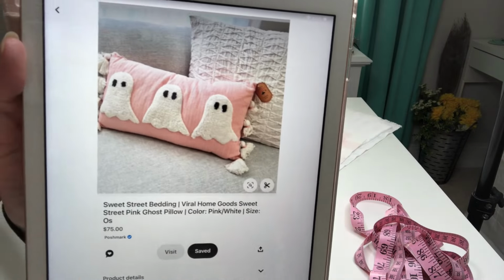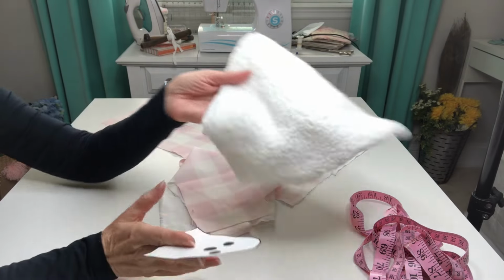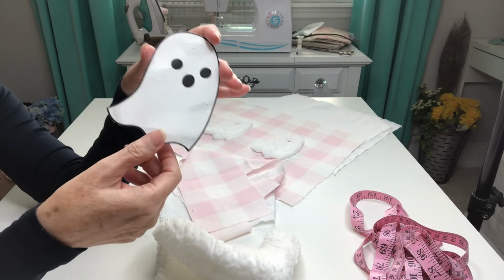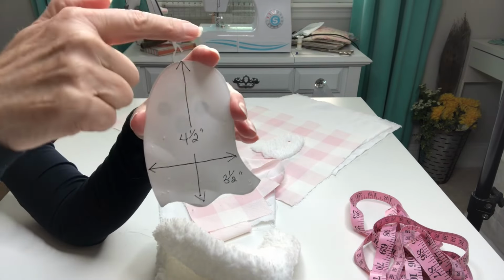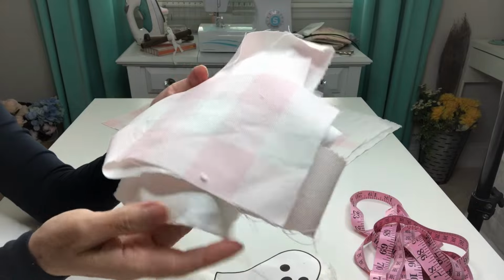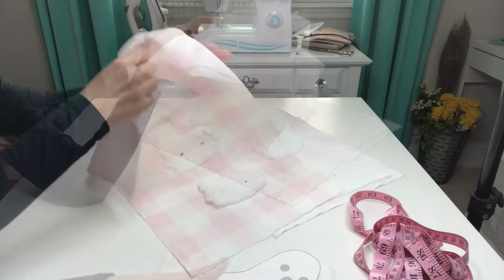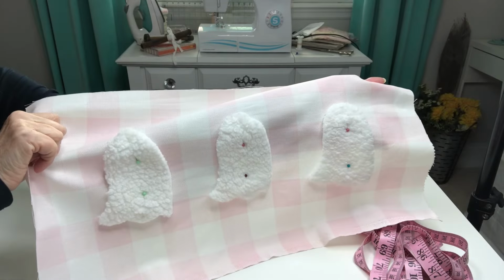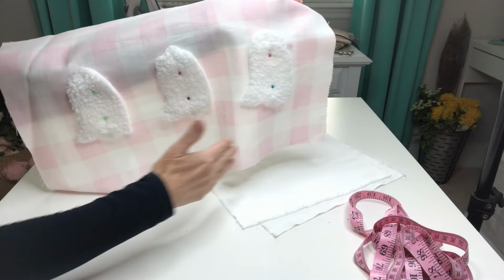I found this sweet little pillow on Pinterest, and I'm going to be using this as inspiration to create my own little pillow. And we're going to be using the Sherpa fabric to create our cute little ghosts. I found this free image on Google and then resized it to fit my project, and it is 4.5 inches tall and 3.5 inches wide. For the front of the pillow, I'm using this pretty little pink and white buffalo check, and then I will be using this white cotton duck cloth for the back. To save time, I've gone ahead and cut out the ghosts and pinned them to the front panel of my pillow, and my front panel is 12.5 inches high and it is 21 inches wide.